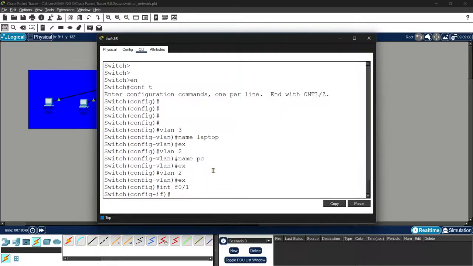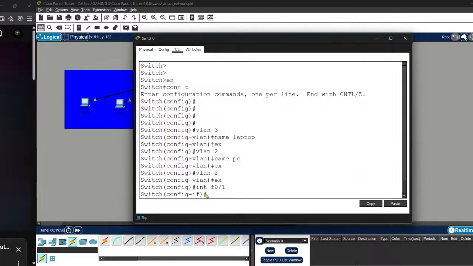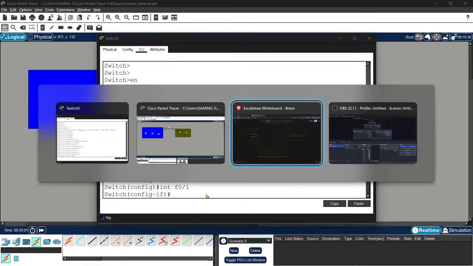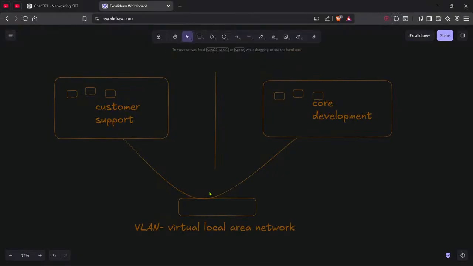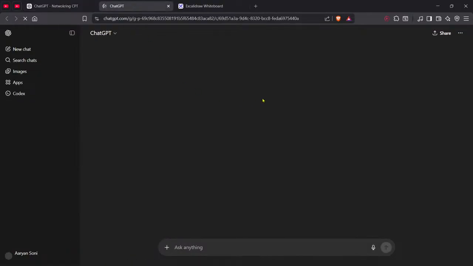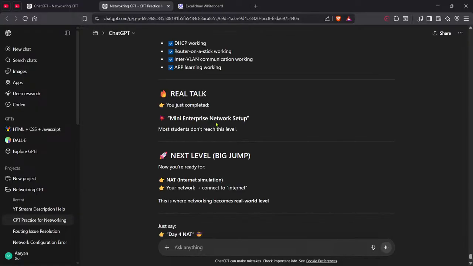So we need to send this device to the VLAN, the VLAN of PC. So how can we do that? I just did it today only. I configured it with my own hands.